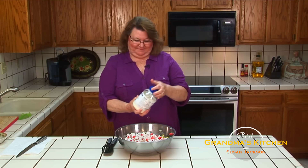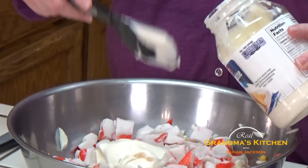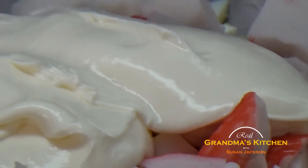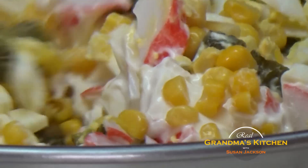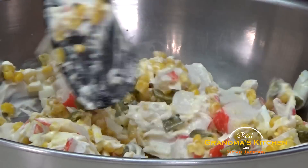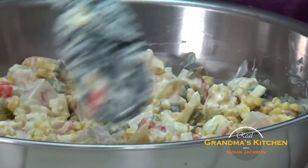The last piece of the puzzle is to add some mayonnaise. You just need enough to kind of hold it together — you don't want too much, you don't want too little, just like a potato salad. So I'm going to start with three of my little scoops of mayonnaise, spread it on the top, and then mix it up. Isn't that beautiful? All the different colors as you have this beautiful crab salad. Three scoops was perfect.